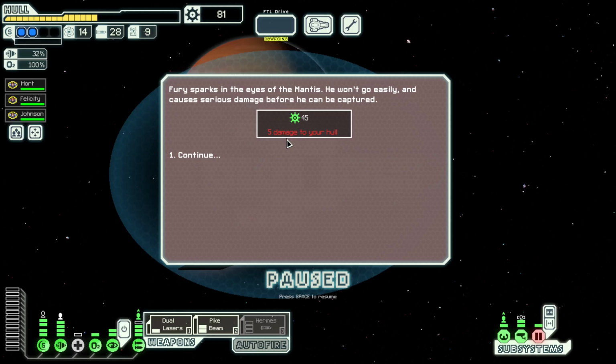Fury sparks in the eyes of the Mantis. He won't go easily and causes serious damage before he can be captured.